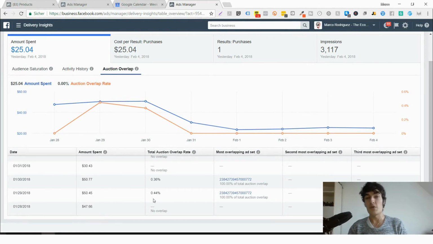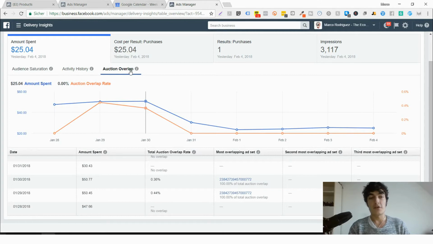So this is a huge problem I see that a lot of people are making. Whenever I take a look at new client accounts, I see that many people are actually making this mistake and essentially leaving a lot on the table by not making sure that their audiences are as unique as possible, instead of keeping them too similar to each other. So make sure that you avoid this.